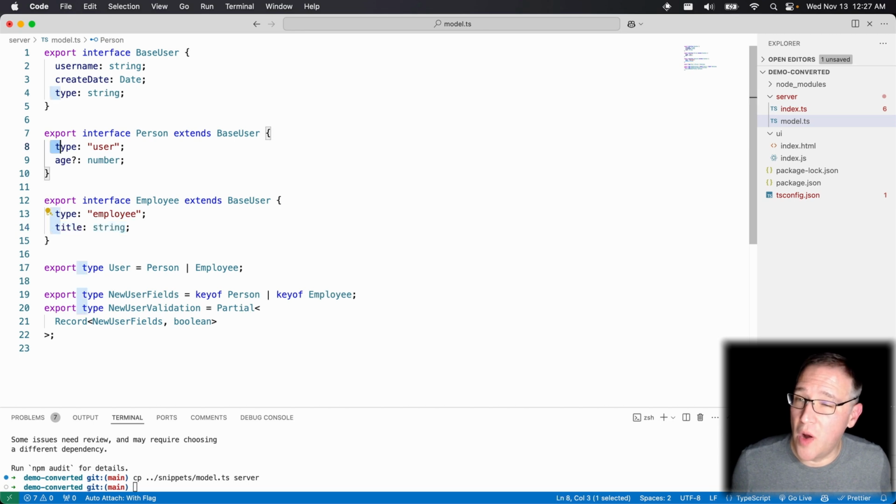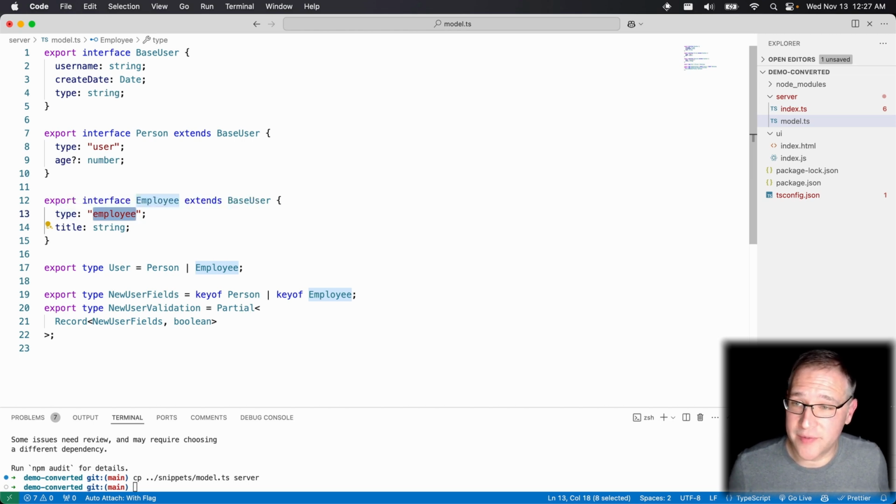Now, note here, I'm introducing something new. In the base definition of base user, type is a string, so it can be any string. But here I'm saying that a person always has the literal string of user. And likewise, an employee always has the literal string value of employee as their type property.